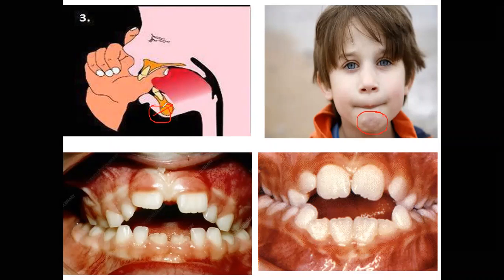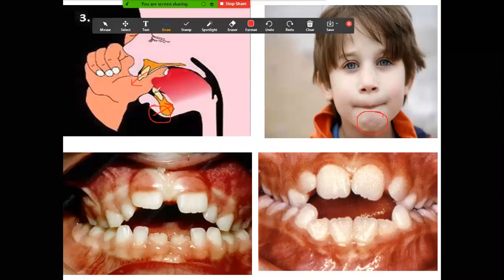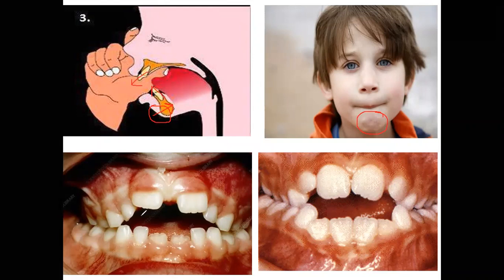And this reduced growth will not allow accommodation of the teeth, and that will ultimately lead to malocclusion. This is because of hyperactivity of a muscle. But can you see here again, there are a lot of other issues which are occurring due to thumb sucking habit. This tooth is getting into proclination, this tooth is getting into proclination, and due to continuous pressure of the thumb, these teeth are pressed into the socket inward, and these are also pressed inward due to infraocclusion.